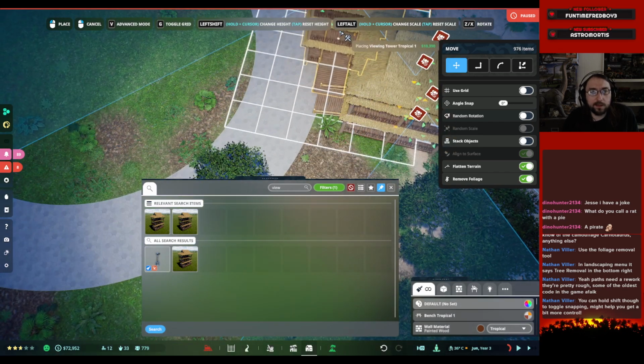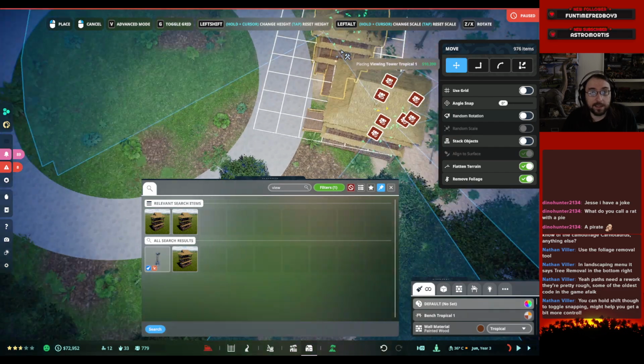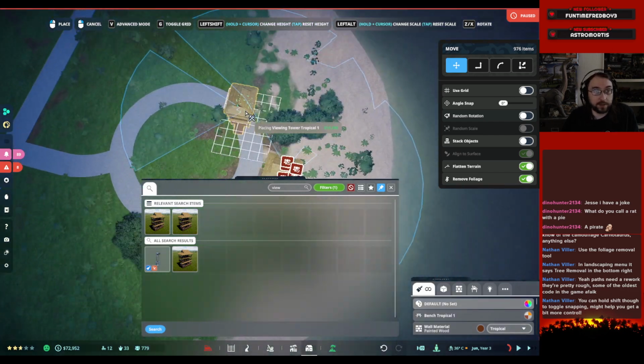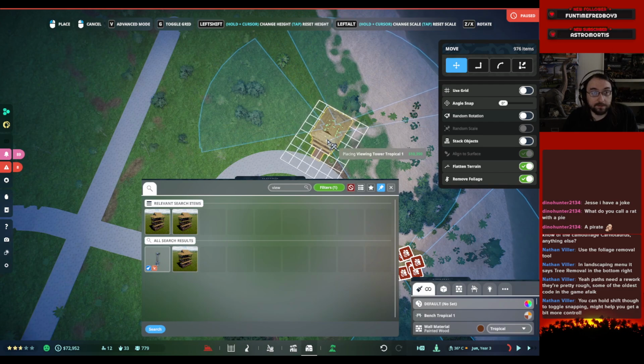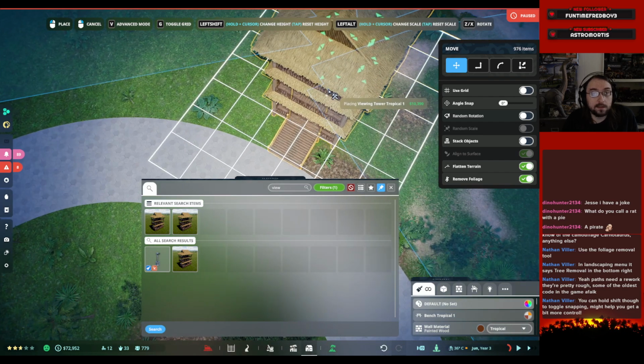How do I want to do the pen now? Do I want these to be aligned with each other, like at a 90-degree angle, or do I want them to be almost arbitrarily placed around the circle to give it a more naturalistic vibe? I think I kind of like that idea. Let's do it like this.